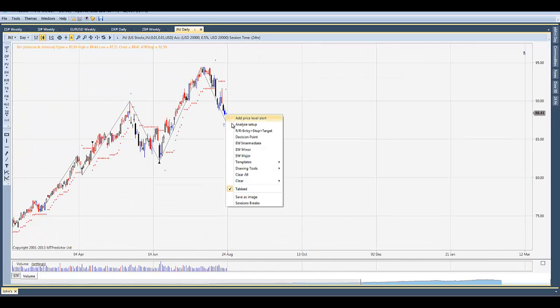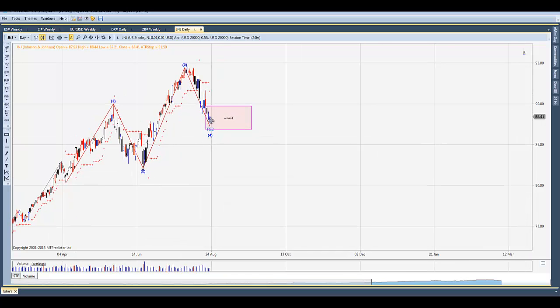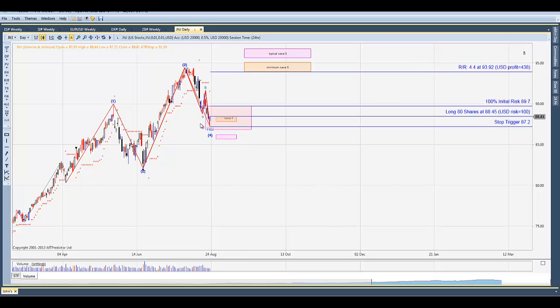If I just put the Elliott wave analysis on here, you can see it's in wave 4. There's a blue buyer's candle here. The TS2 lets us know that there's an ABC. We'll see that when we analyze the setup, this ABC correction into wave 4, and it's looking for the wave 5 target. So entry would be at 88.45, for example, with a stop at 87.20. In this case, that is a $100 risk with a target which is 4.4 times greater than your initial risk. So if you're risking $100, take out about $438 if you can get to the target.